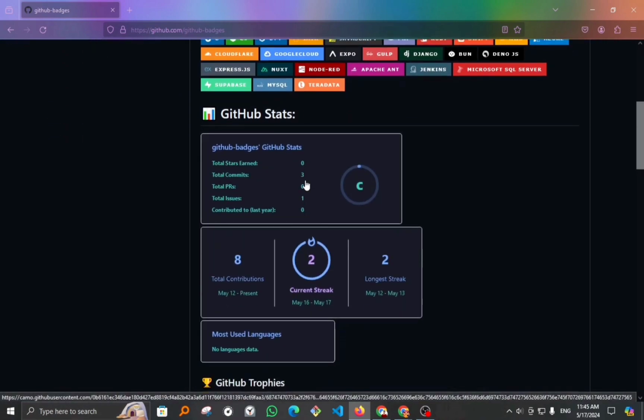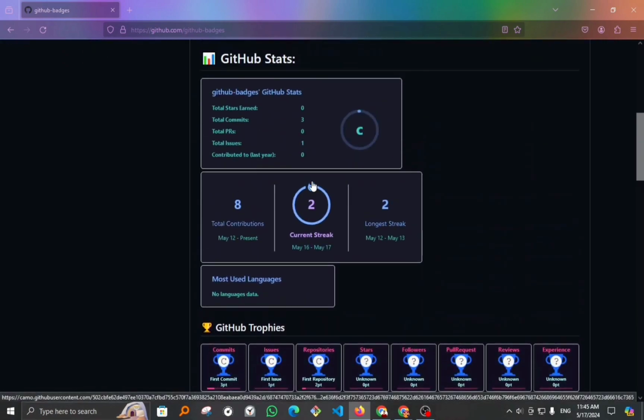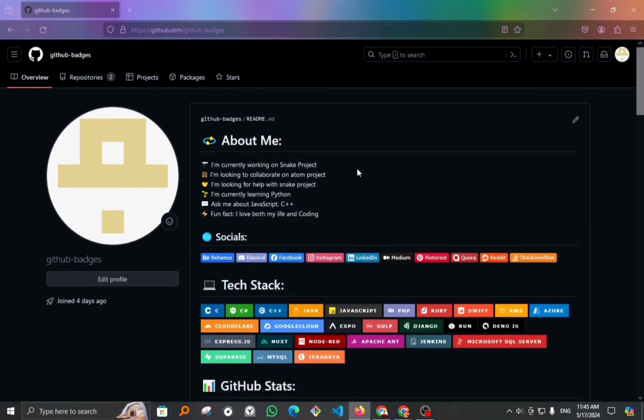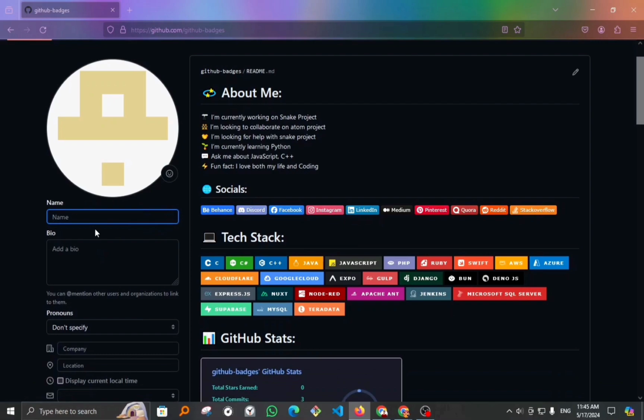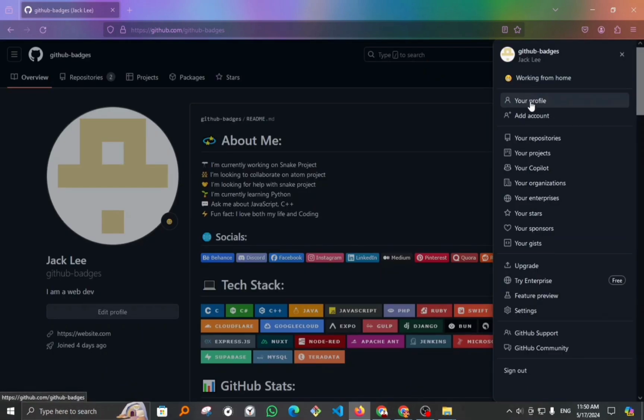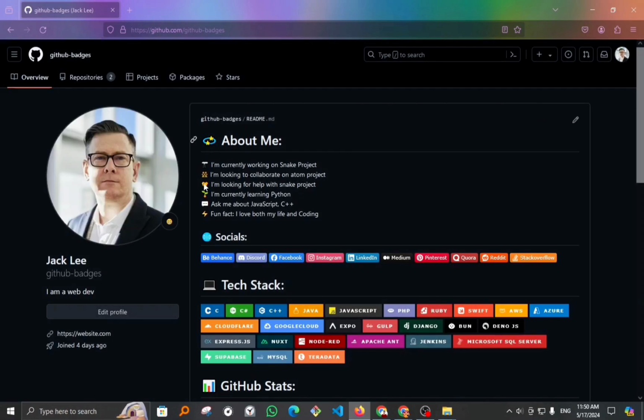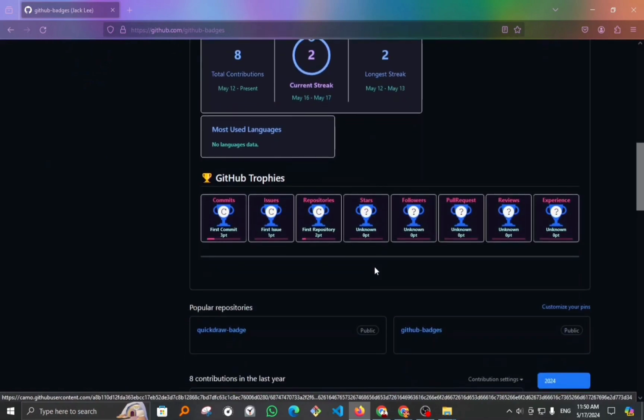Now check your profile again. Amazing, isn't it? Now let's see the final result with a name and a profile photo. Looking great.